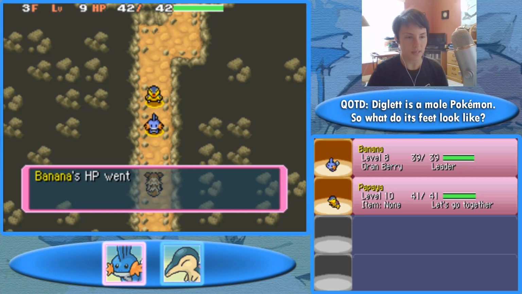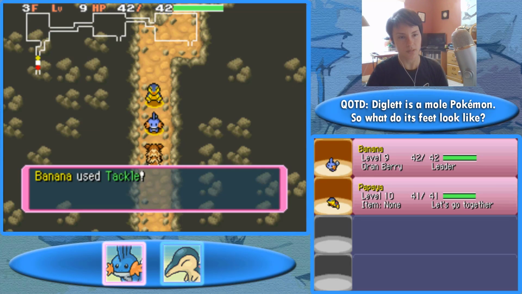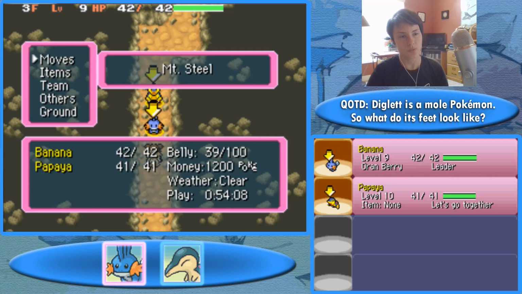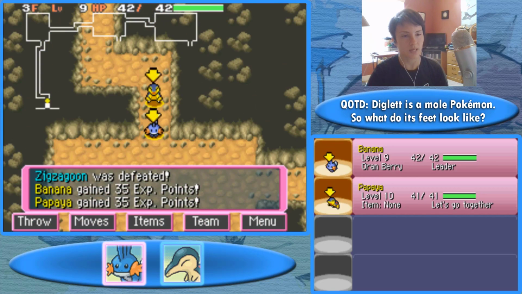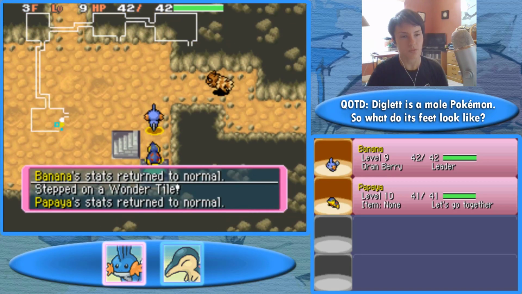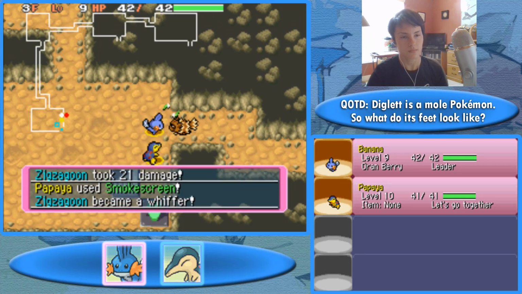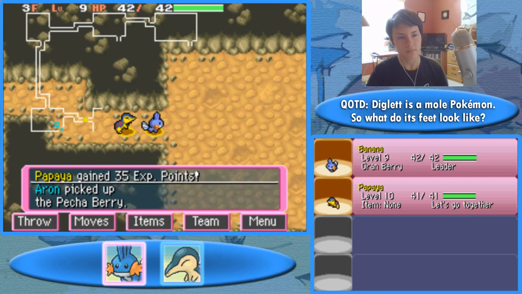Alright, we grew to level 9. Did I learn anything? It doesn't look like I did, which is sad. I wanted to learn Water Gun. At least I have Mud Slap, but that's really not going to help us at all against the Skarmory. We actually have our work cut out for us against this upcoming Skarmory boss. Oh, let's restore our stats. Yeah, we're gonna be in trouble against Skarmory, actually.